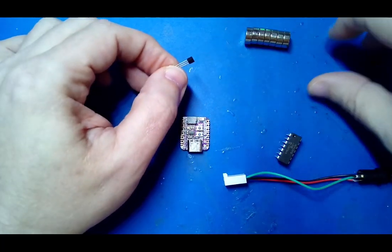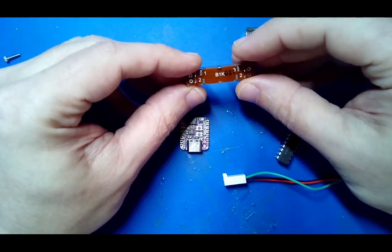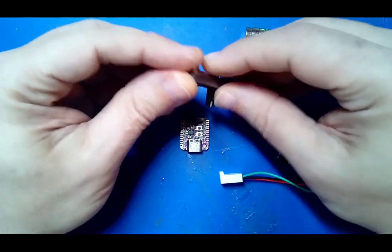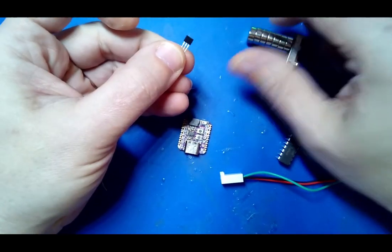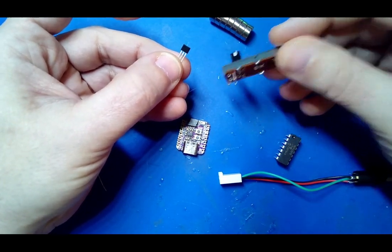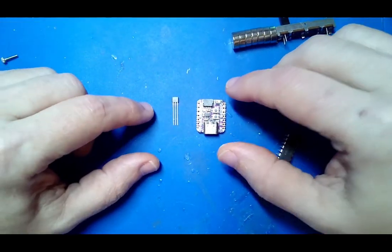Because this does not appear or act like a potentiometer does with the source, sink, and wiper, the three lines that you'll find on all potentiometers. You supply ground to one, you supply power to another, and then you read the value off the wiper. And depending on where the wiper is, that determines how much resistance it is showing. A Hall effect does not do that. It outputs an analog range, but not the way a potentiometer does, and not in the values that an Xbox Adaptive Controller is going to look for. So you have the same problem as you have with the load cells, though slightly less complicated.